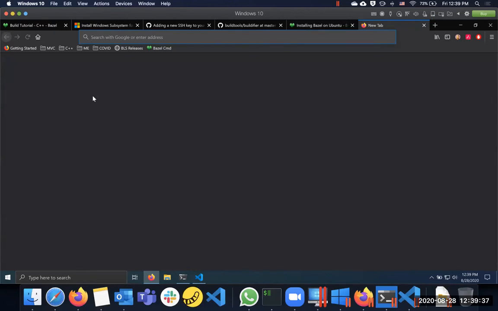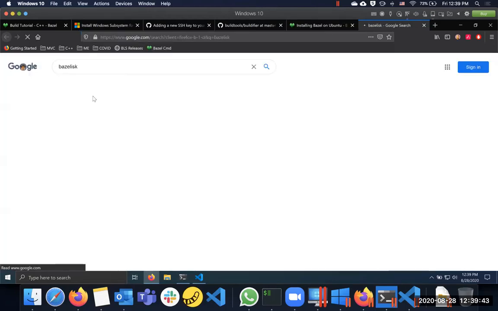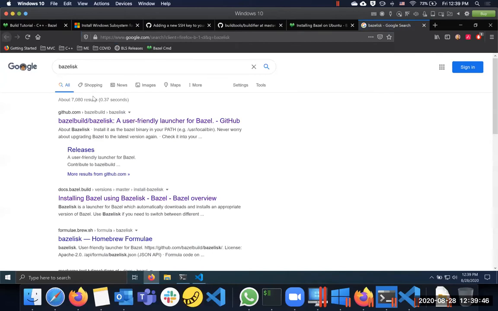For the purpose of this course it is probably not that significant, but if you're working on a project with a team, this is probably something you want to look into. It essentially manages different versions of Bazel. You can pin down a version of Bazel for a particular workspace, doesn't matter what you have installed locally. And this workspace is saying, okay, I want to use this particular version. So that's what Bazelisk will help you to do. All right.